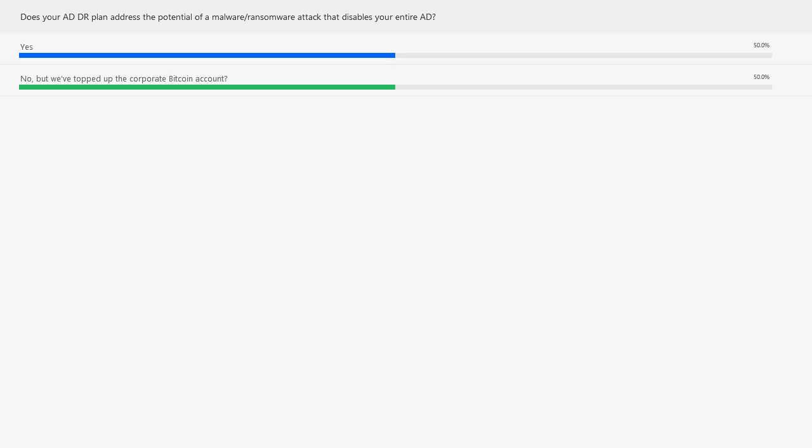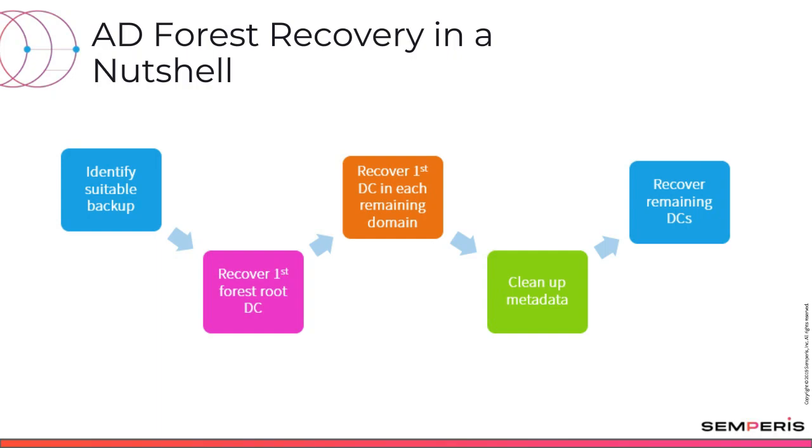Okay, yeah. So clearly this is an area that we need to address with a better Active Directory forest recovery plan. So let's talk about what forest recovery really looks like in practice. The basic outline of AD forest recovery hasn't changed since, well, ever, I guess. The first step is to figure out what backups you have that you can actually use, and this is harder than you might think. First off, you have to be sure that the data on the backups itself is workable.